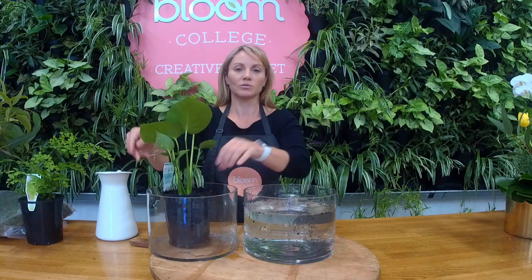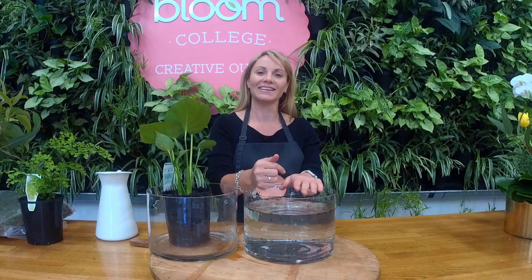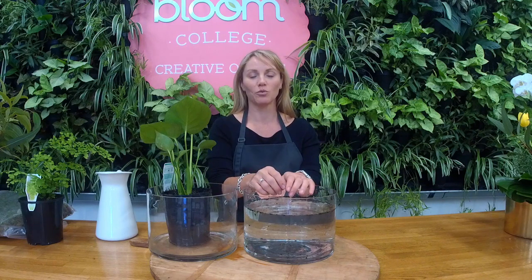So if you're doing it in a trough, I like to take them out, cycle it and use the same water so that I'm not wasting water and I'm doing all of my pot plants all at the same time. And then just let them drain. And that way you can put them back into your home, you know, on nice pieces of furniture without being worried that they're going to drip and leave water stains somewhere.